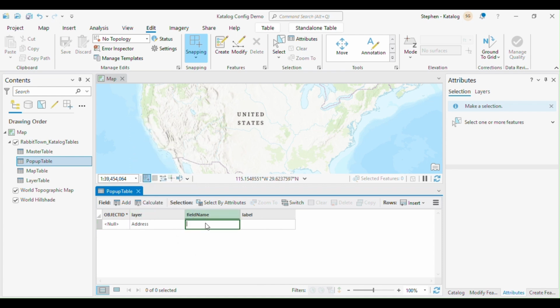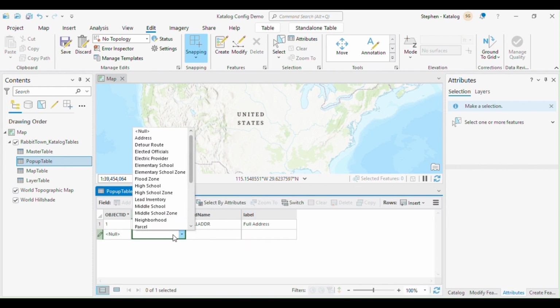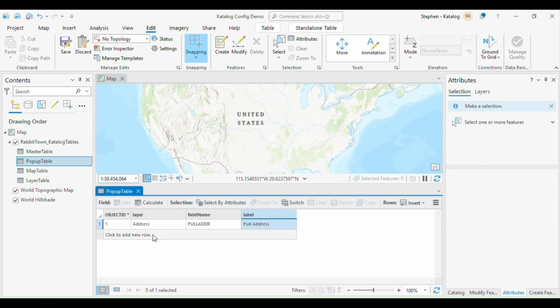There are several attributes I'd like to show up in the pop-up for address points. In the layer drop-down, I'll select Address. Next, I enter in the name of the field. Lastly, I specify how I want that attribute to be labeled.